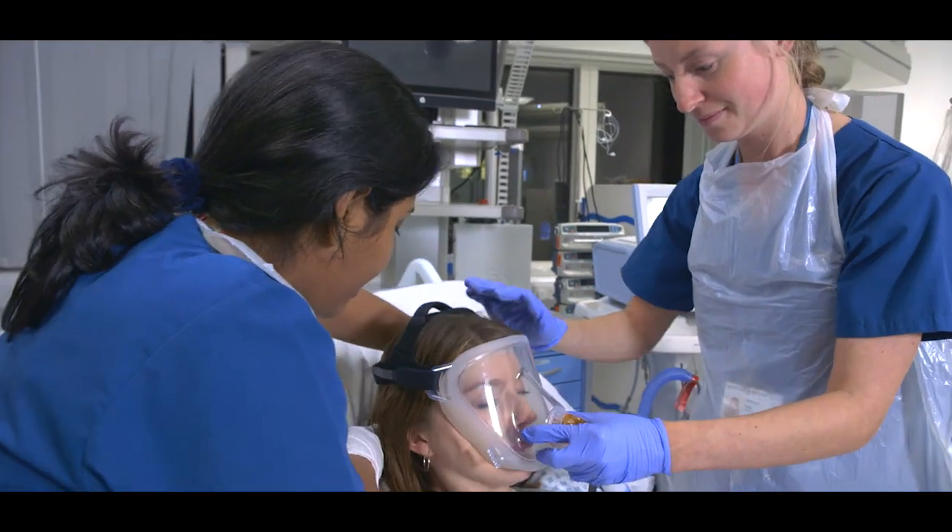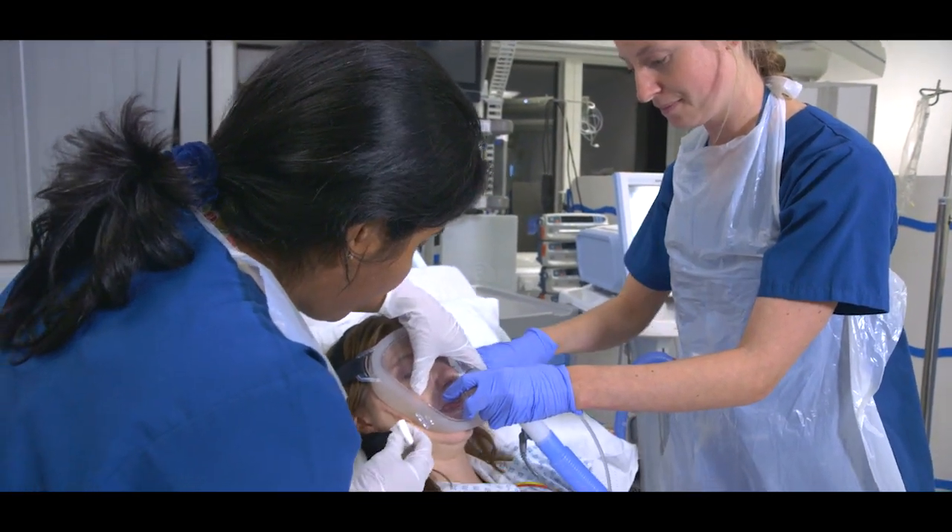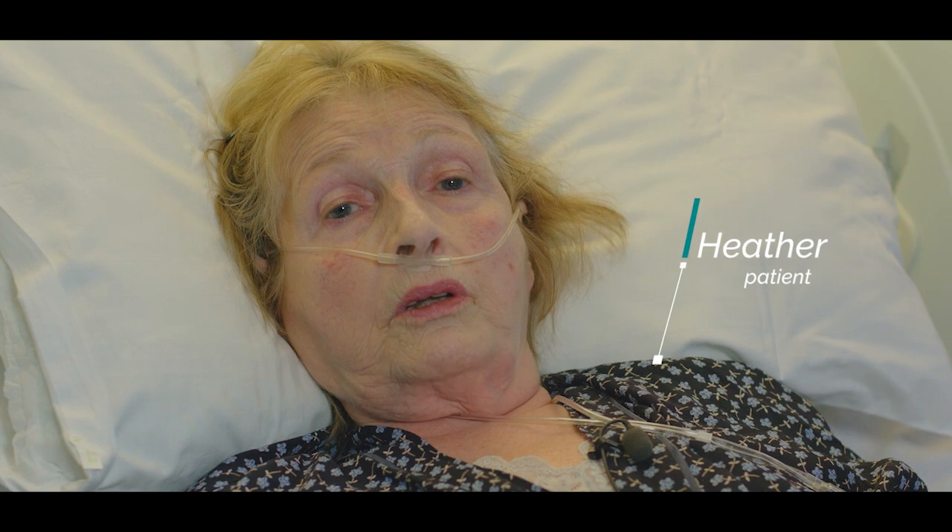It's up to you whether you can take having something over your face, because it's quite psychological actually. I thought I'd be claustrophobic with it on my face, but I wasn't. I would definitely recommend it — I definitely recommend the machines. The benefit is, I mean, it's ten times better. And when my grandson thinks I'm cool, he thinks I'm looking that way.